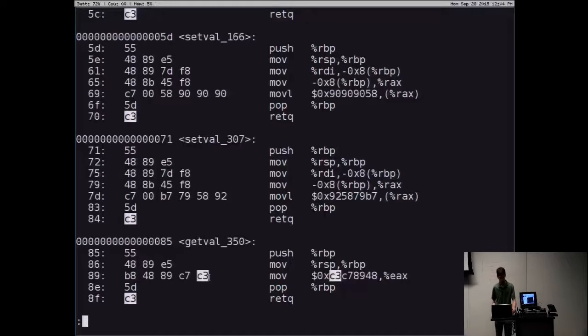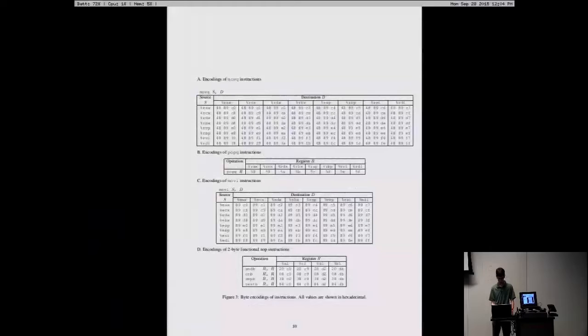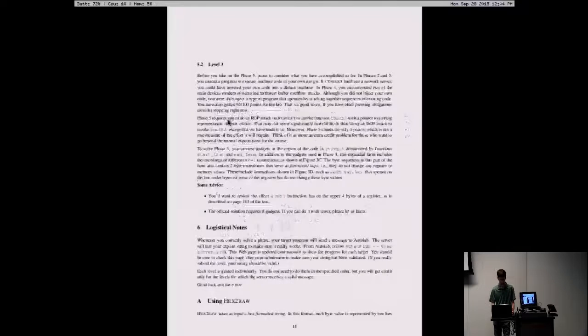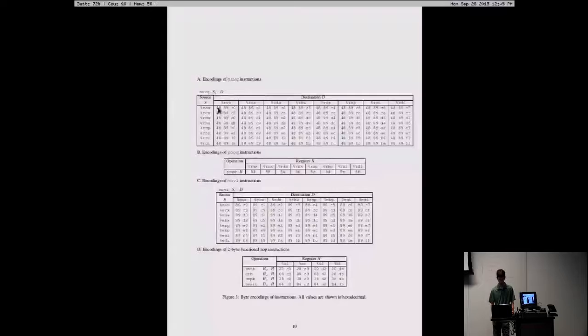And so in the handout, we've listed out for you the byte codes for the different moves and pops and different things that you can use as gadgets. So over here, a move from RAX to RAX would be encoded as 4889C0.